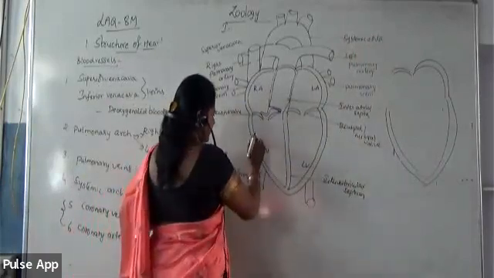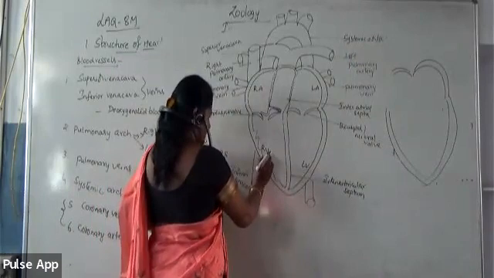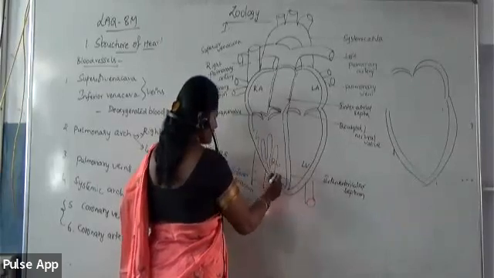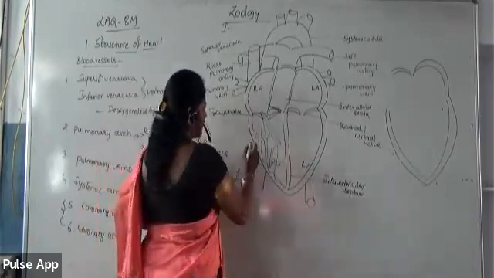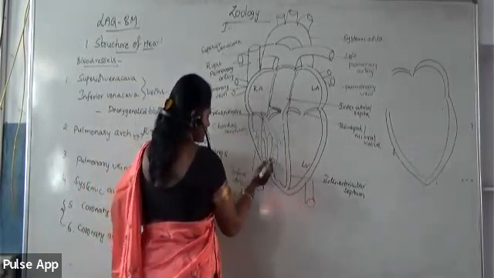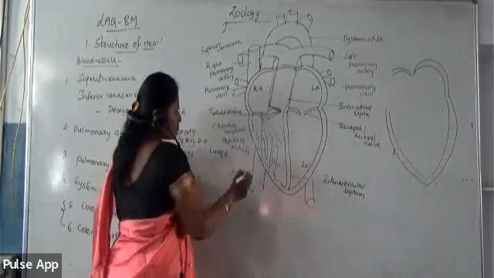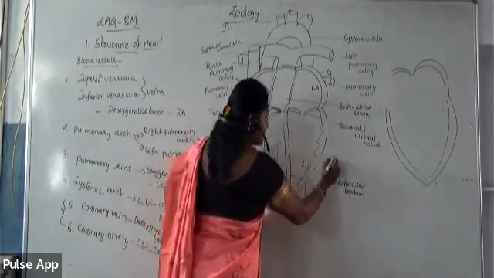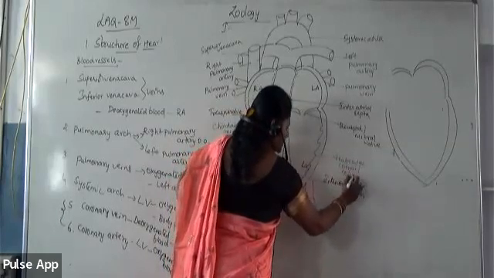And as I told you already, the wall of the ventricle shows a series of ridges. Some of these ridges are cone shaped, and they are connected by tendon-like cords called chordae tendineae. The cone-shaped structures are called papillary muscles. And the ridges alone are called trabeculae carneae or columnae carneae.